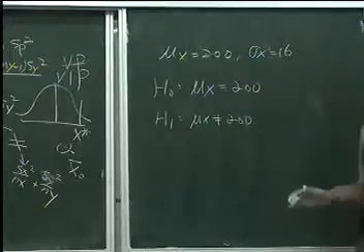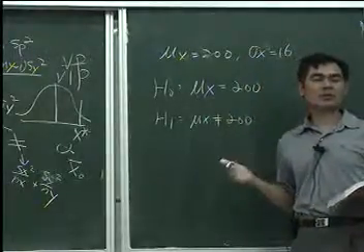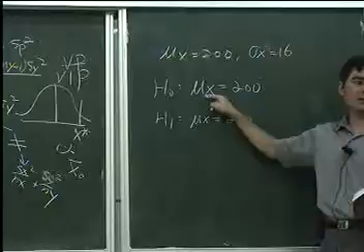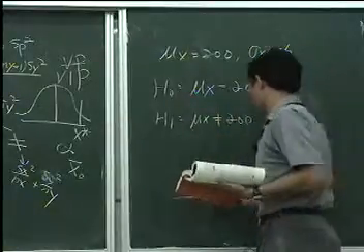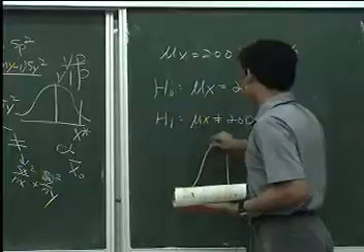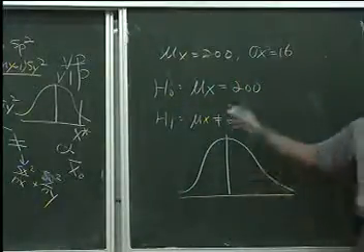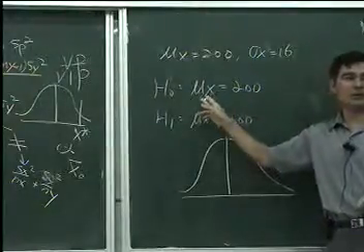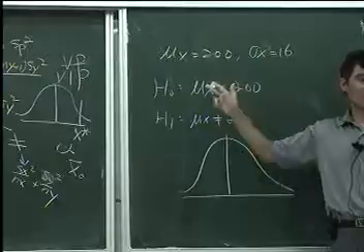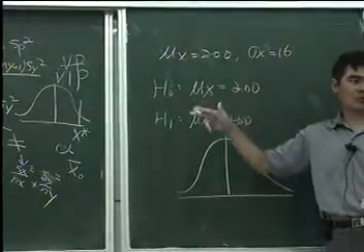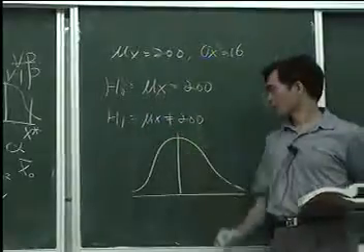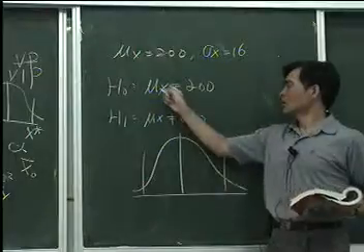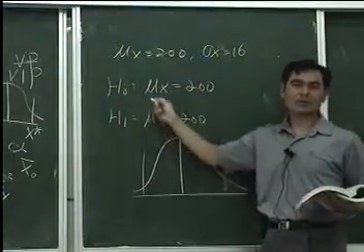So basically, whenever you do these kinds of questions, you want to make sure that you are able to draw a diagram. First, you have to identify the H naught and H1, and then draw a picture. If what you want to test is whether they are equal to each other, then if the sample you get is too big or too small, you say no, they are not equal. So basically you have to get these two things.